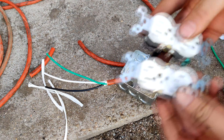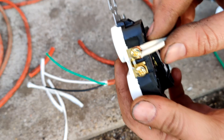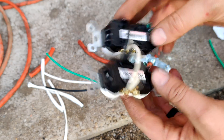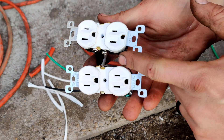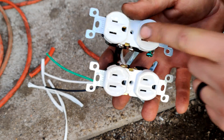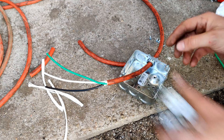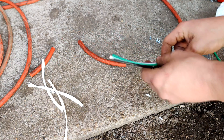We got those guys all wired up together. As you can see, multi-strand wires are hard to work with. I will show you how to make this junction here in a second. They're all wired up together the way they should be. We're going to be running power into this guy, and we'll also need to run a ground from here to here to make sure we've got ground on both outlets.